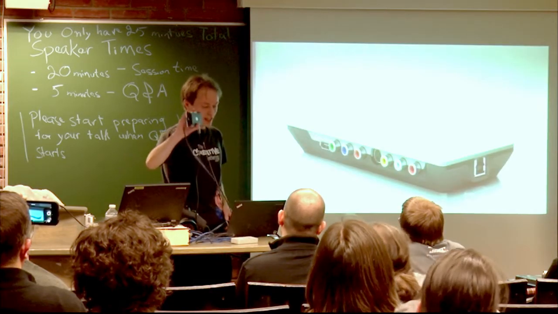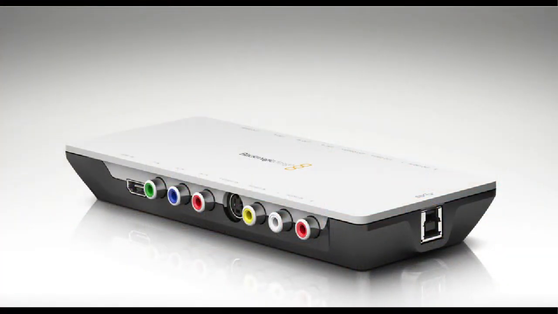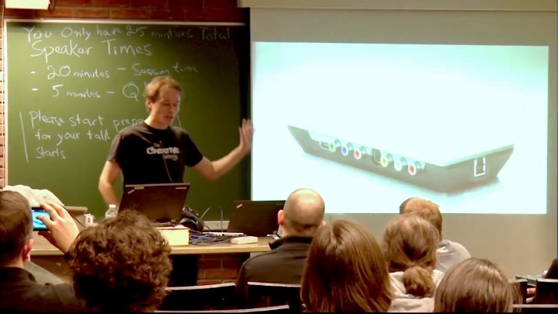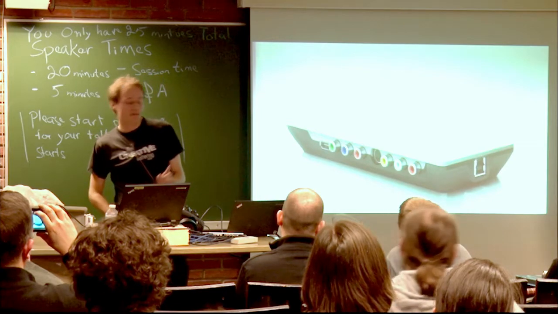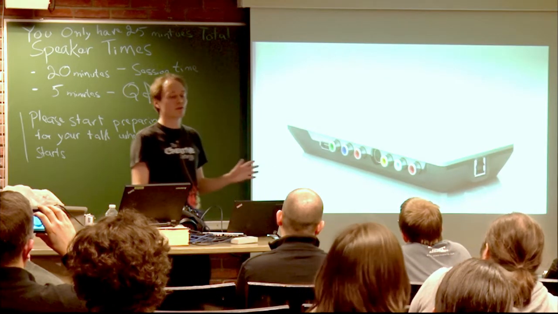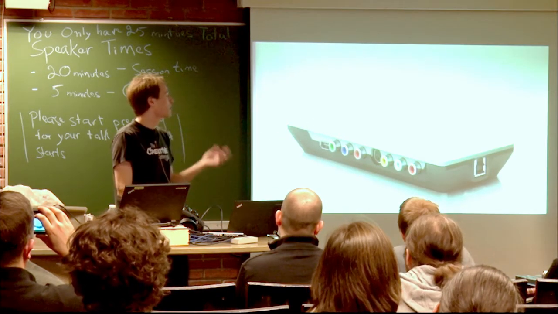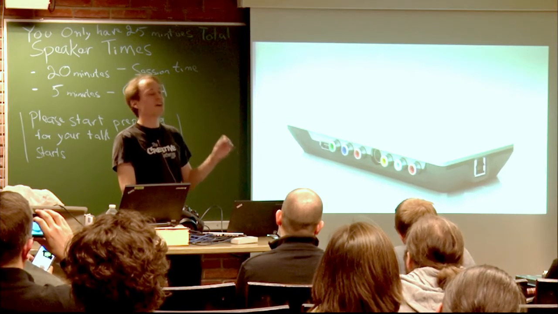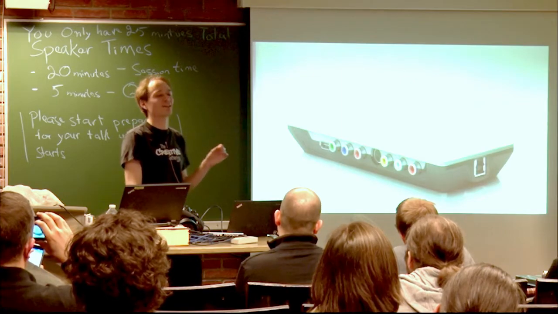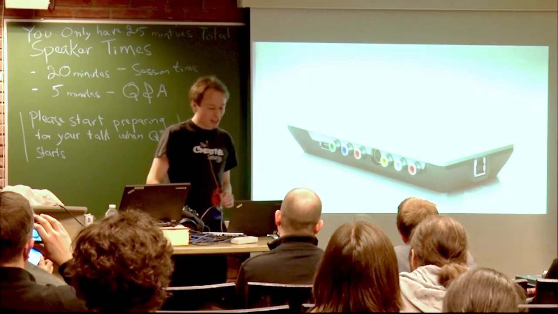This is an input. This is the Blackmagic Intensity Shuttle. It's very cheap. It's about $200. I think you can even get them cheaper used. And it has almost everything you want. It has HDMI in, it has 8-channel audio inputs, it has analog inputs. It does not have VGA. That's the only thing. You will need some sort of converter for that. You can take mini-DisplayPort because you can just convert that to HDMI with some sort of passive thing. And it has USB 3. And best of all, it's very, very popular, so it's not hard to find at all. If it breaks, there's literally 100,000 of them. You can probably get one.